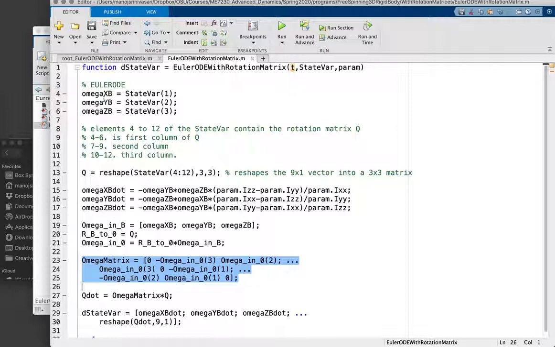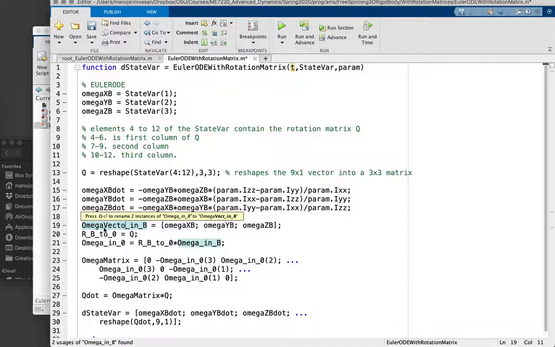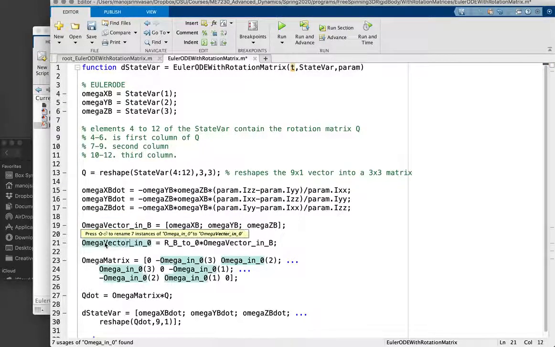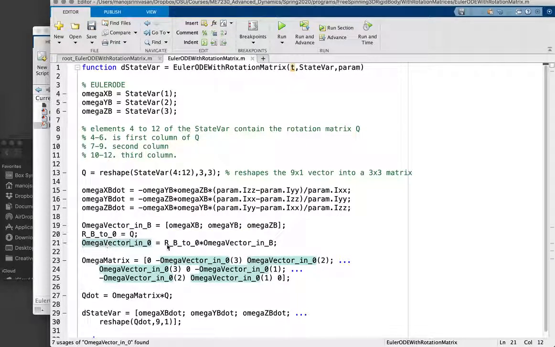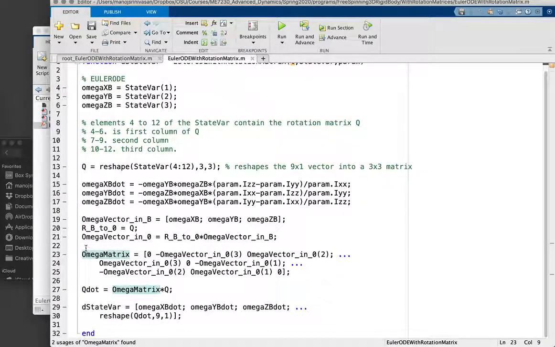Given the omega vector in B, the omega vector in 0 is our B to O rotation times the omega vector in B, and our B to O is just the rotation matrix Q as well. And we construct this big capital omega matrix.